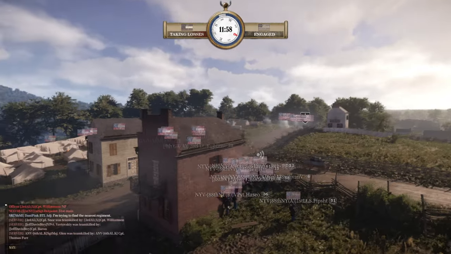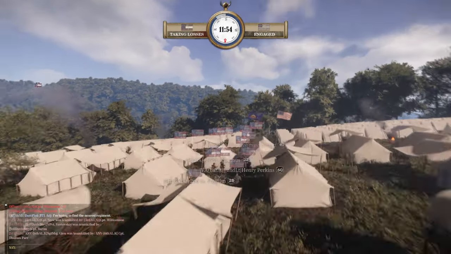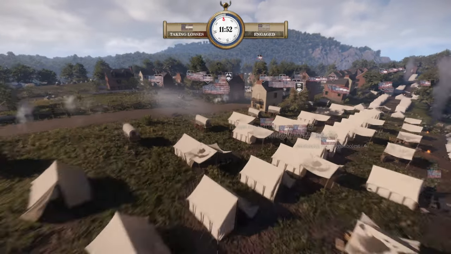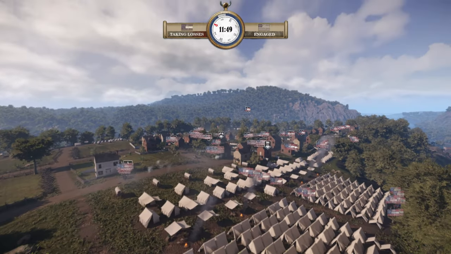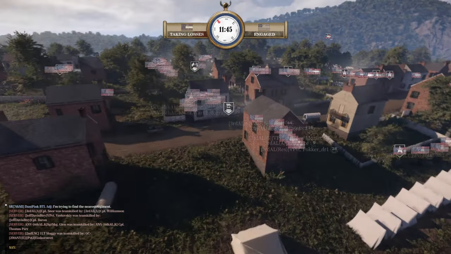LFL being sneaky up there. Please, please. 88th has loved this corner. Sometimes it's worked for him, sometimes it hasn't. It's not a bad corner to take. Let's see what else we got here.